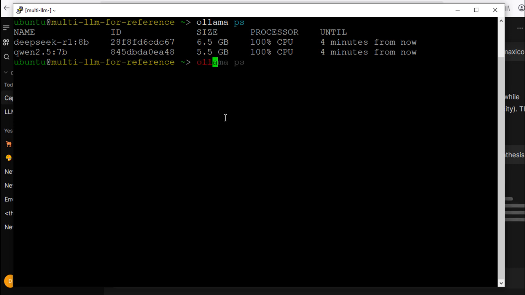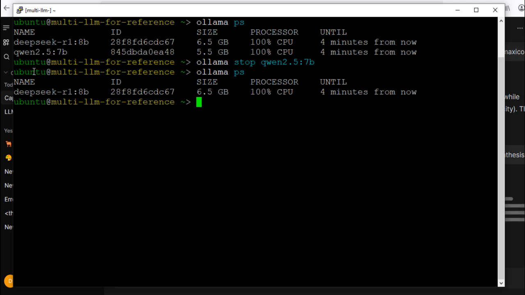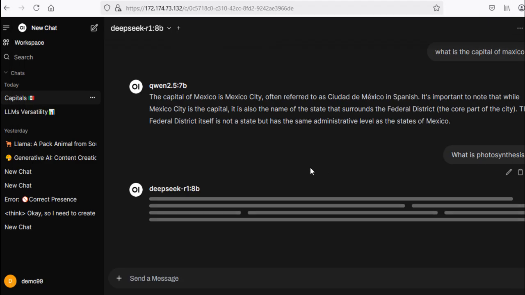For that, simply run ollama stop with the Qwen 2.5 7b model. Then check again, and now you can see the Qwen model is gone and we only have the DeepSeek R1 8b model. Go back to your OpenWebUI interface, and now it should respond quickly.